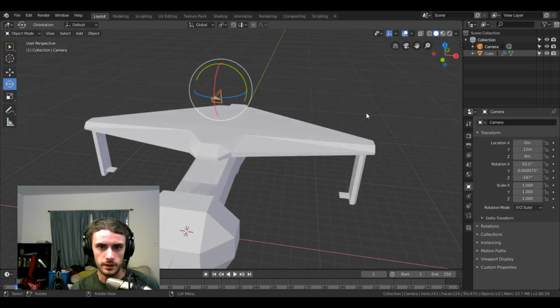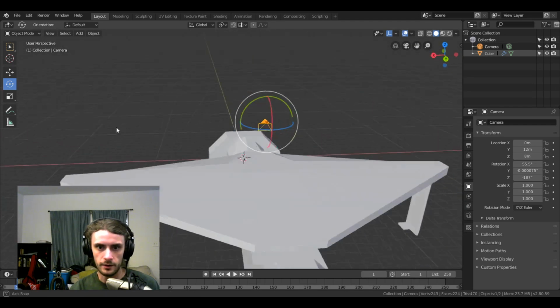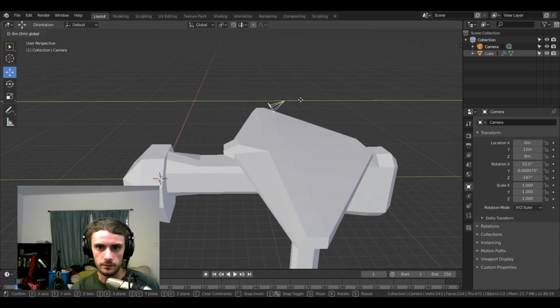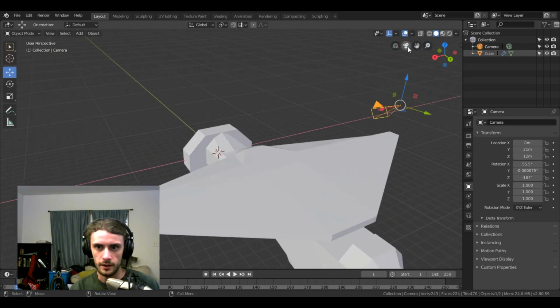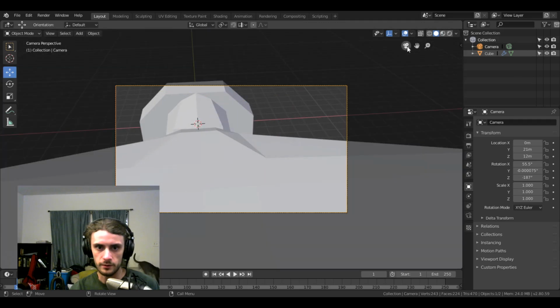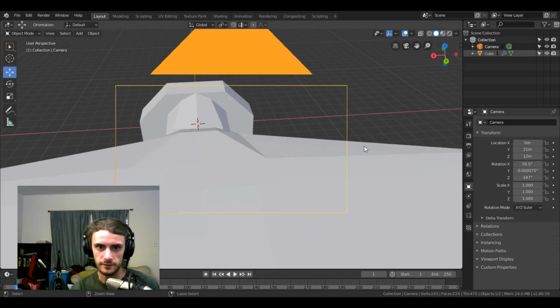Negative 180 degrees. Okay, I don't know how to view the camera in Blender yet. Toggle the camera view. Oh, numpad, okay. She's not facing the right direction.